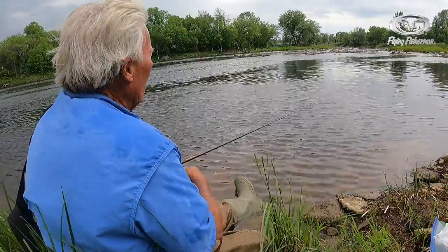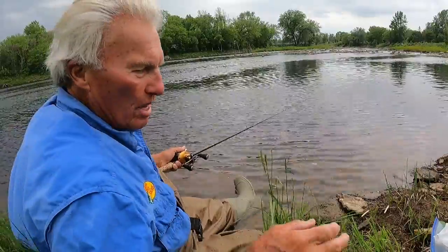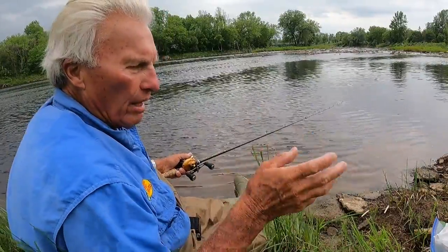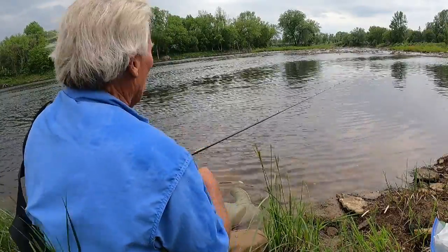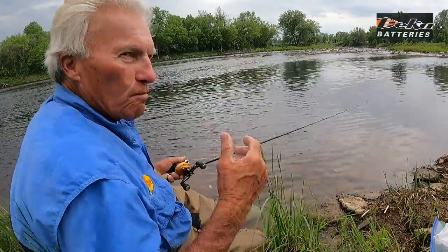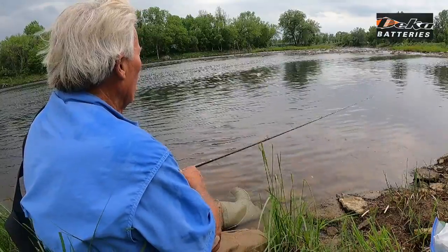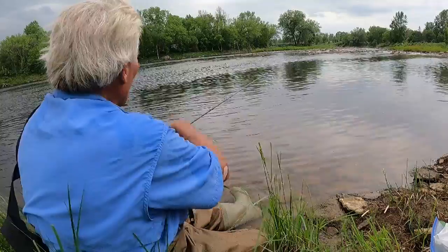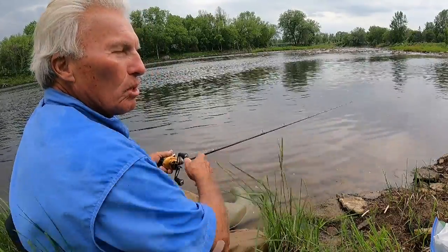It's windy, and one thing that just happened out there a little bit ago, I have 2 different GoPros, and I had one GoPro just set up on a tripod, and the wind was so strong, and I was doing this topwater deal, that it blew my tripod. It blew the thing into the lake, into the river, ruined my camera. So I'm recording now the rest of the show on a different GoPro camera because I just ruined one. It just went in the lake out there. I was wading around out there in those rapids, and the wind blew the tripod over.